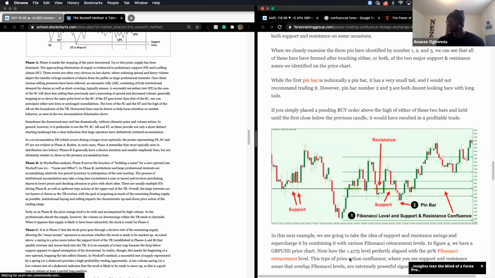Just another example using Fibonacci, where it comes down to retrace maybe to 68, the axis support, and then a pin bar, I believe, is another, what's it called? It's a candlestick formation, or rather candlestick pattern, which I don't pay attention to as well. And then of course, I don't know what their third confluence is. I don't know what it is, but you're supposed to have at least 3.